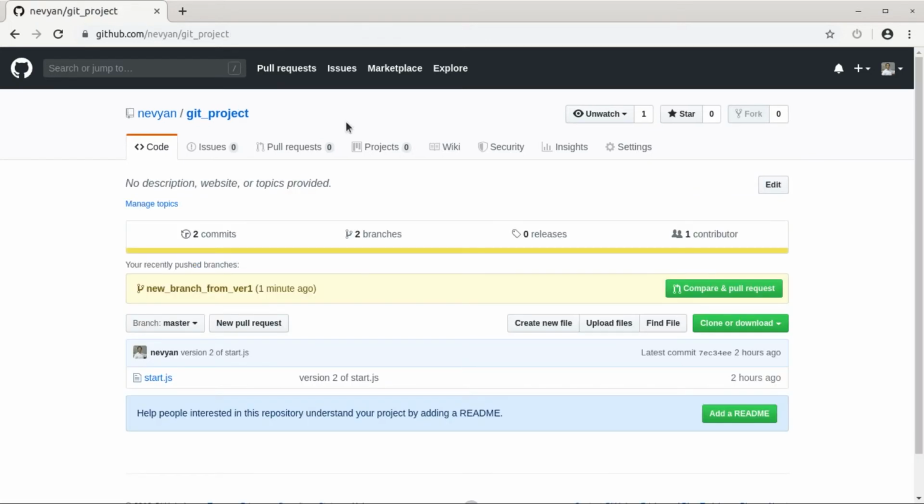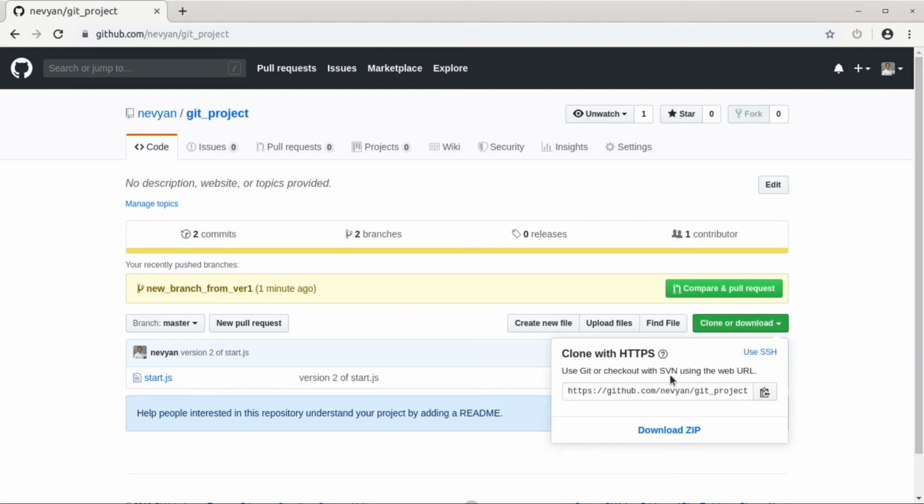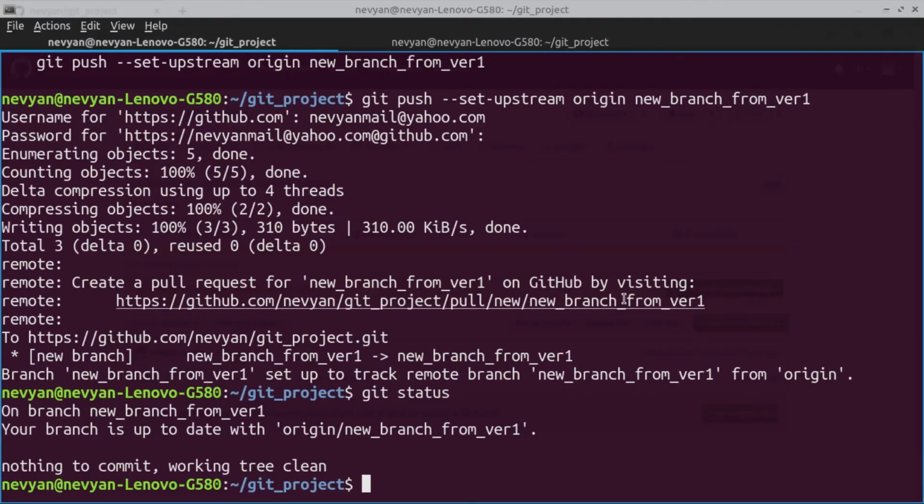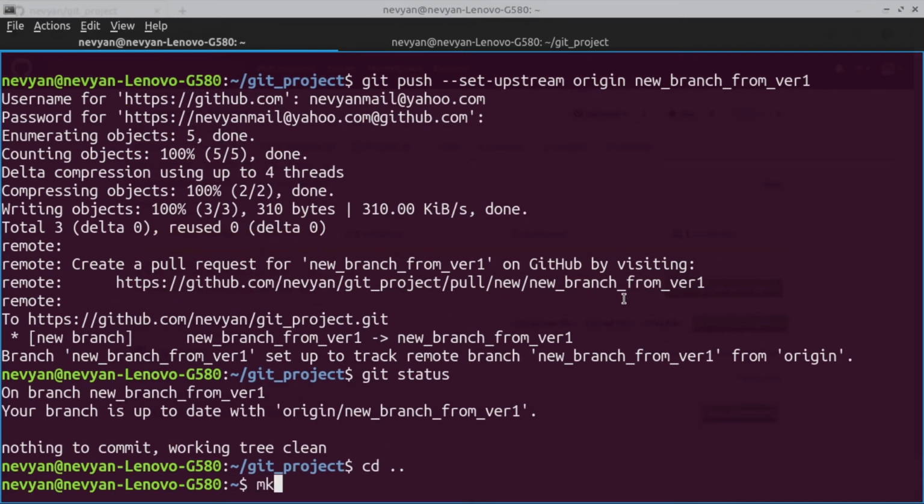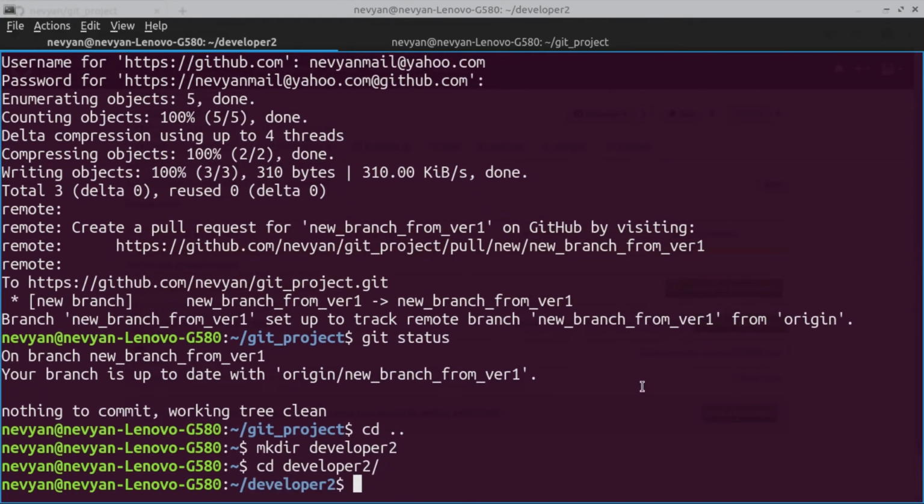Okay, the next thing we would like to explore is how someone who is interested in our public repository can clone it and actually have it on their computer and start working with it. So we see one option, clone or download. We copy this address. When we go to the terminal, let's go to another directory. Make a directory developer2 and enter inside. Once we are in this directory, we can just type git clone and then this long address, and then we'll place a simple dot.